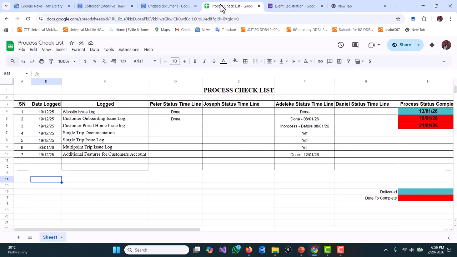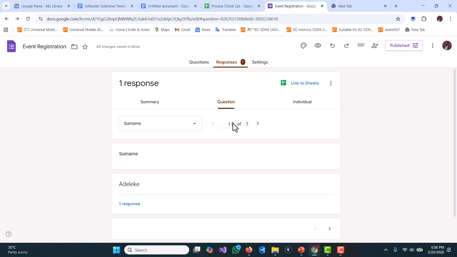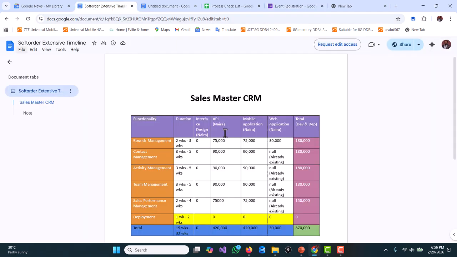I've shown us the Google Sheet, and I've shown us Google Form. I've also shown us Google Doc. That is how to work with some of these things. Very easy, very simple. So I want you as well to now take time and work it out, try to lay your hand on it and see the possibility of you being able to do it.